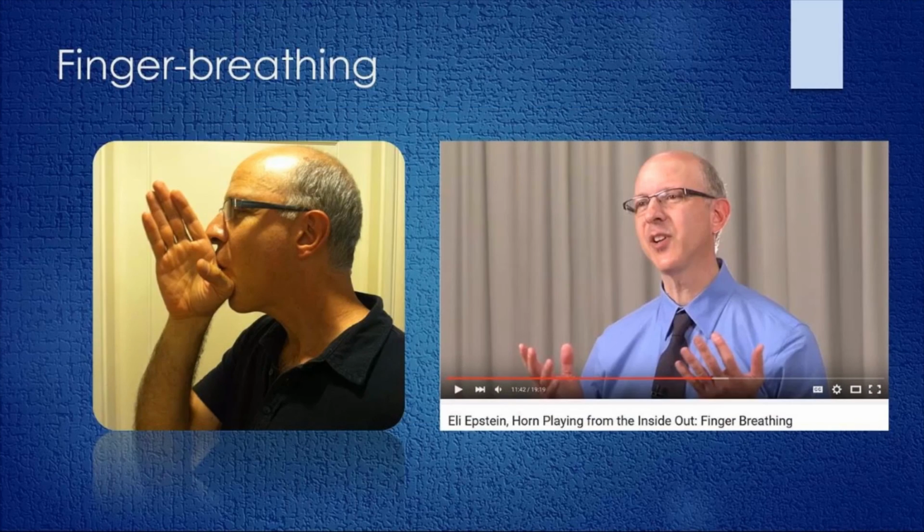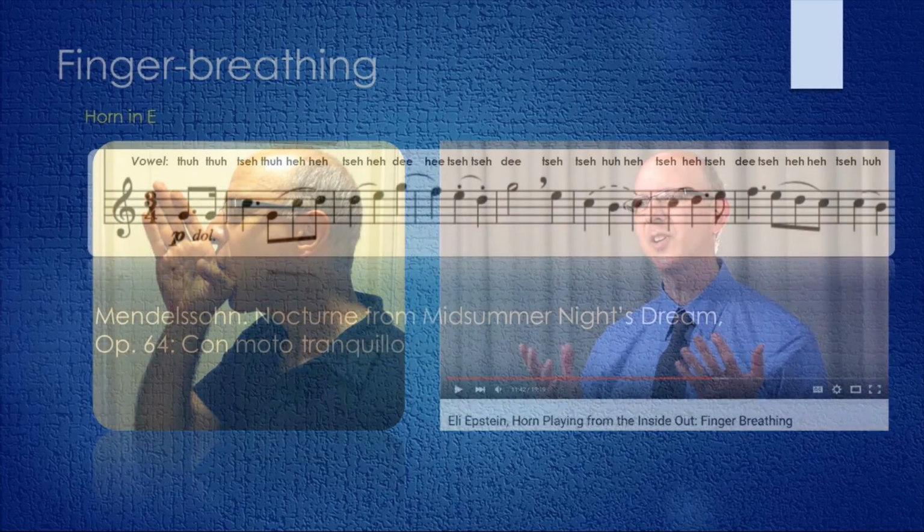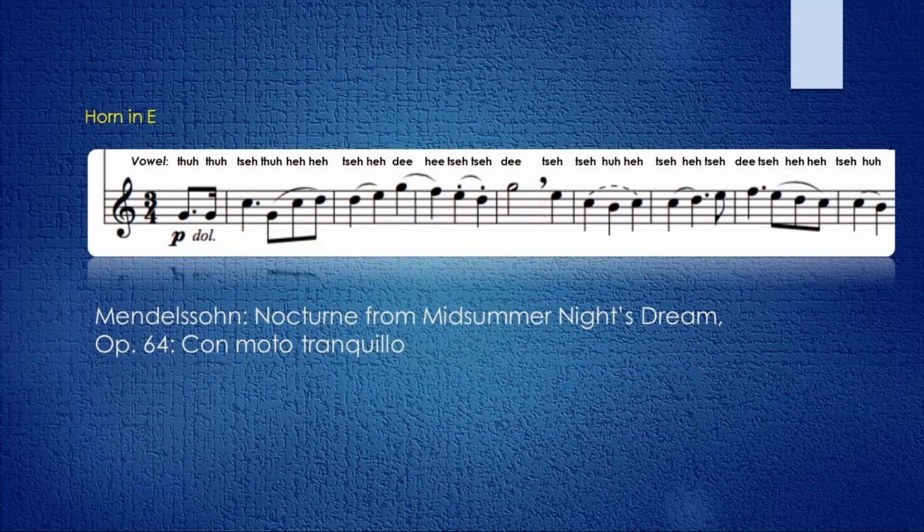First, empty your lungs. And then sip in air as you create the pitches you want to play on the horn with a haunted whistling sound. Let's go back to our Mendelssohn Nocturne solo to see how this works. If you have trouble creating the right pitches as you inhale, then exhale as you create them. The same internal movements will result.